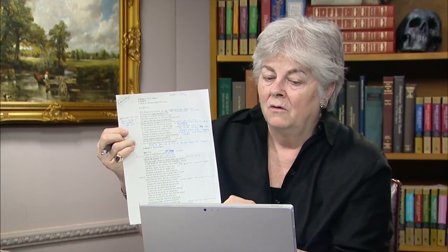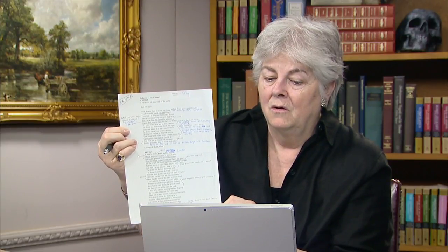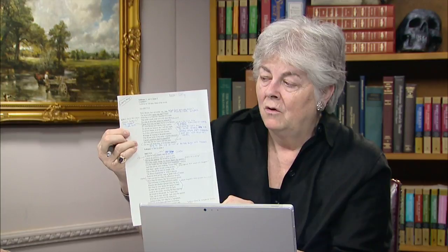I give them tools, visual or verbal tools. I tell them to look for turn words like but or and or so, and that will often begin a separate idea. So they're in a group, and they. Oh wait, great. Show this. Do they have a piece of text like this? Here, let me show it. Yep. Go ahead. Say what it is. Well, that's an actual student copy of three different speeches in the play where the groups will be breaking down and asking questions of the text.